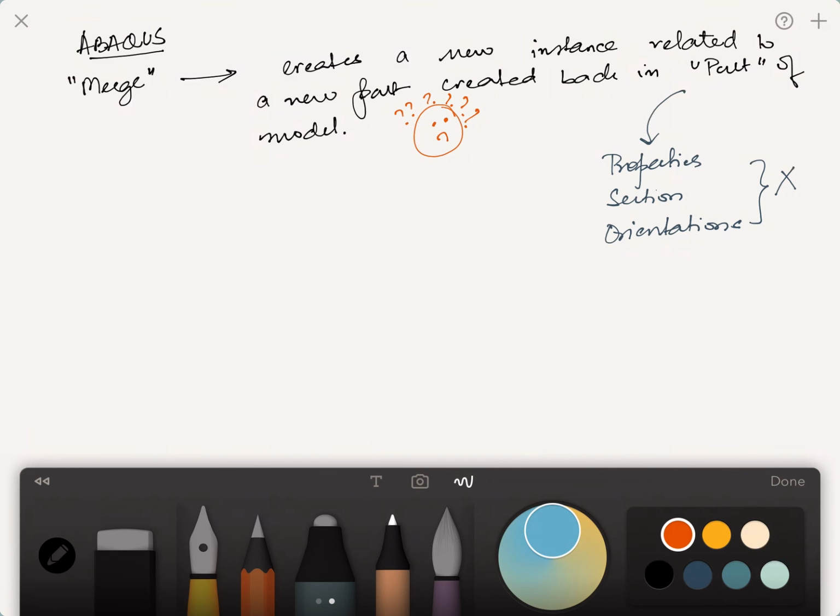If you use an option such as merge, mesh, or geometry, then you can also lose the original parts. And that's again another serious problem that actually makes me angry more than sad, because I've worked very hard to create this model up to a point and then I lose everything and I don't know exactly what I lost. So although you can merge it, you also have to go about doing all the section and property assignments and orientation assignments most of the time all over again. So it's not a very good option. Although it can work sometimes, it's not a very good option.